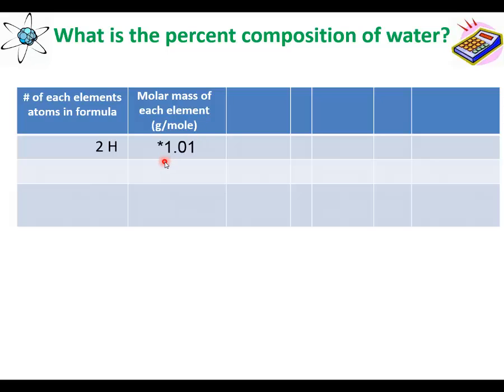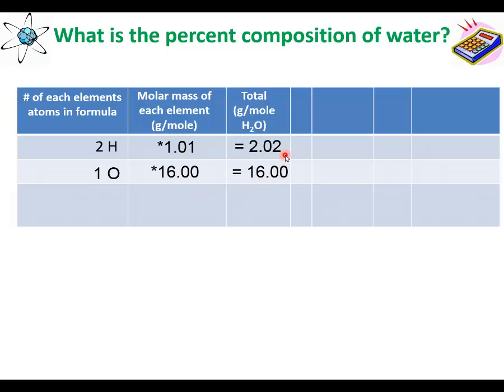My second column will show the molar mass of each element that I'm getting from the periodic table. So for hydrogen, I have 1.01 grams from the periodic table for every mole of hydrogen. Multiply that by 2, and I'll get the total number of grams contribution of hydrogen to the overall molar mass of water of 2.02. I do this for every other element, so that's just oxygen in this case. So I have one oxygen atom in water's formula times the molar mass of 16 grams per mole from the periodic table times 1. That gives me 16 overall.